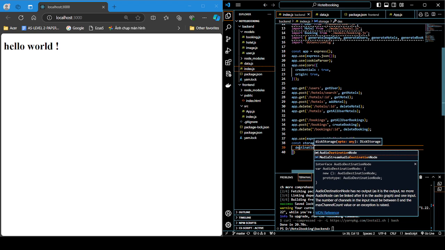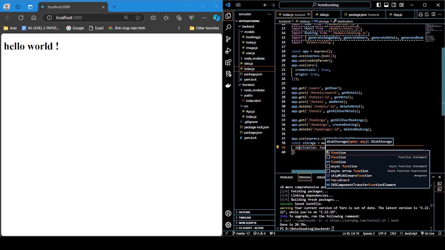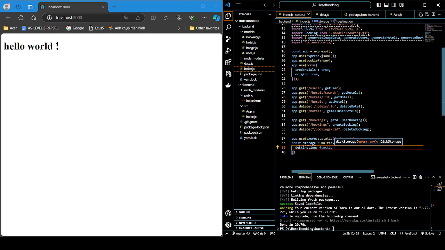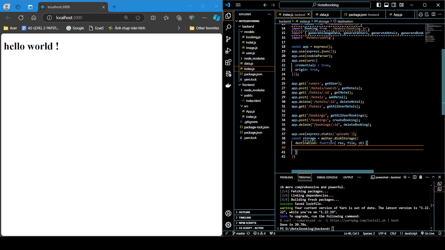Insurance estimation, create function. The callback function. So actually it's only abstract state. So we just call the callback function and the destination of the folder that we want to save the files.